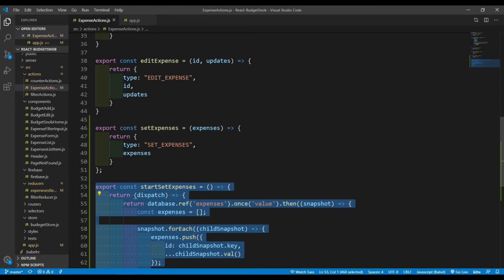Let me tell you the menu of what's going to happen from here on out. The next video is going to be remove and then update expenses. And then the video after that is creating a separate test database. We don't want our real data mixing with our test data. We want two databases, one for our test stuff and one for our real user data. We're also going to create our Heroku environment variable, so that we can push this thing up and be done with it.